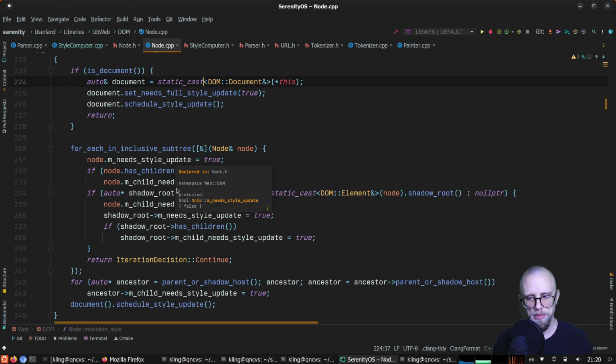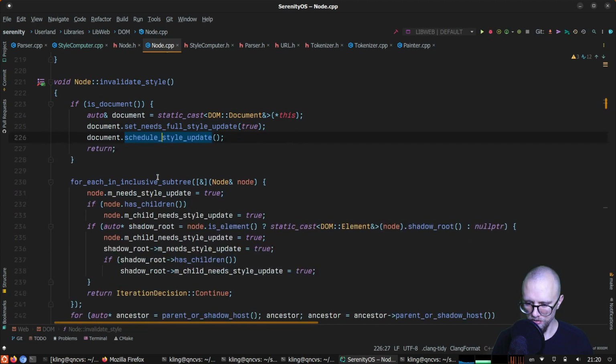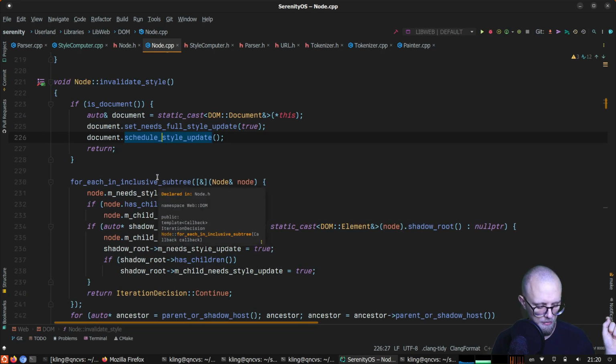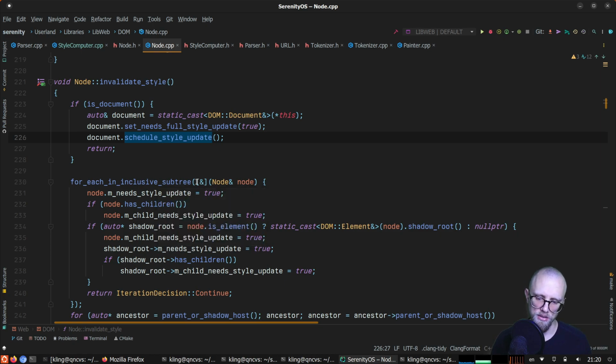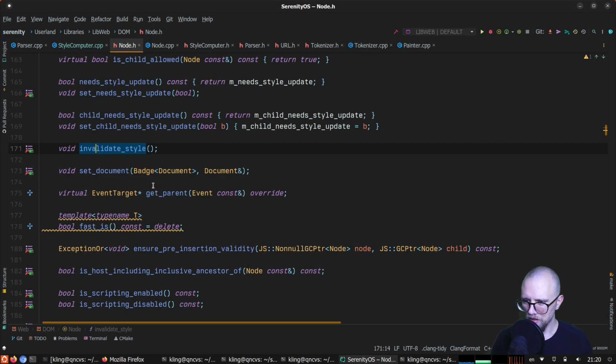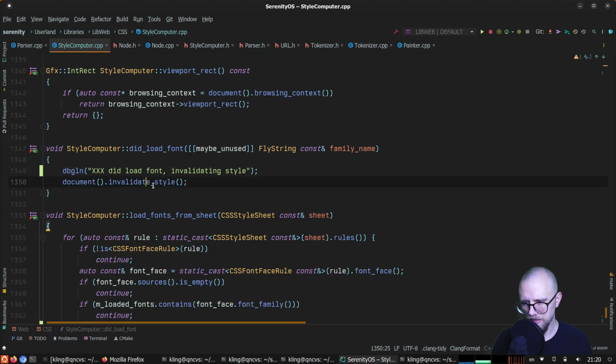Do we need to repaint the page? What do we need to do? But I don't think that algorithm is smart enough to realize that, because none of the rules that apply have actually changed. It's just that the font has loaded. Previously it was not loaded, but so style invalidation is not really the right mechanism here.